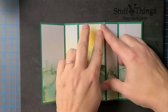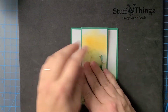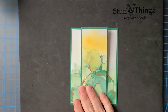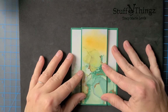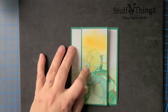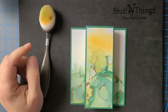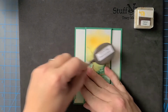So I have a piece in the front here that will be my focal that goes over the top. The first thing I noticed when I laid it on top, I immediately noticed the grayish color versus the Basic White tone. And of course the Basic White is cream colored, or creamier. So I knew I wanted to, it's a flower element that goes on the front. So I grabbed my blending brush here. I grabbed my Daffodil Delight, and then I went ahead and added it in a circular motion.